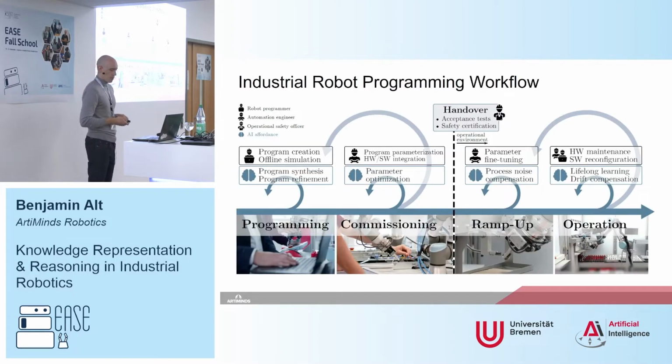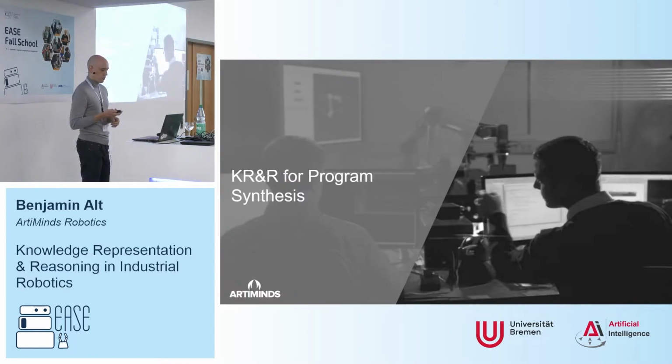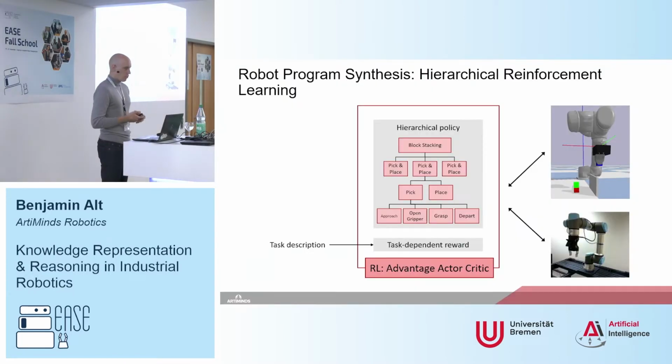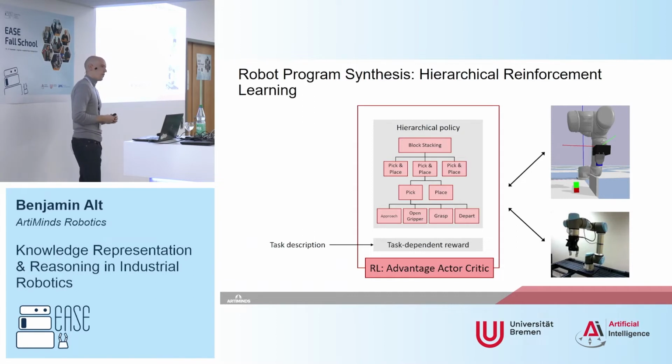So jumping right in, application-wise, we have a look at the first bit, programming robots, and we want to do knowledge representation and reasoning for program synthesis. Now, we tried to do this in a very first step by just using our hierarchical task knowledge and program representation to use hierarchical reinforcement learning.